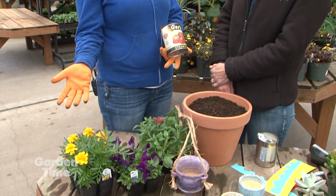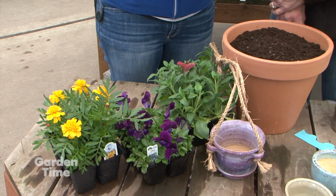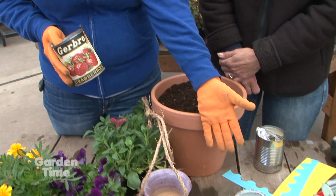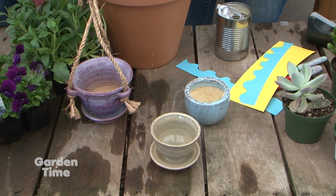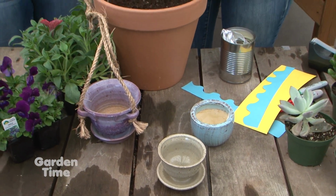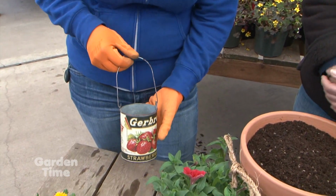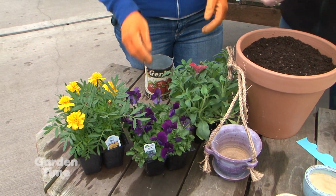Right. And so cut flowers are always beautiful, but we say why not keep flowers that are going to keep on blooming and keep on bringing some sunshine. So we've got some with handles and some without, like especially people that are in maybe assisted living might not have a place to hang it, and I think it would really probably brighten their spring to have some flowers that keep on blooming. So what I'm going to do is plant up this really cute little one that we have with some different annuals.